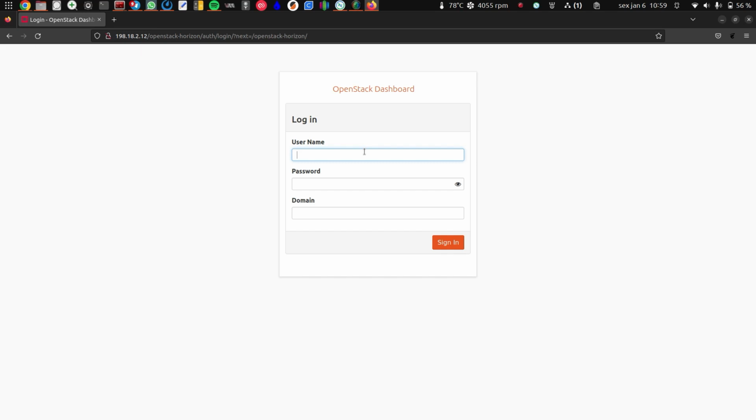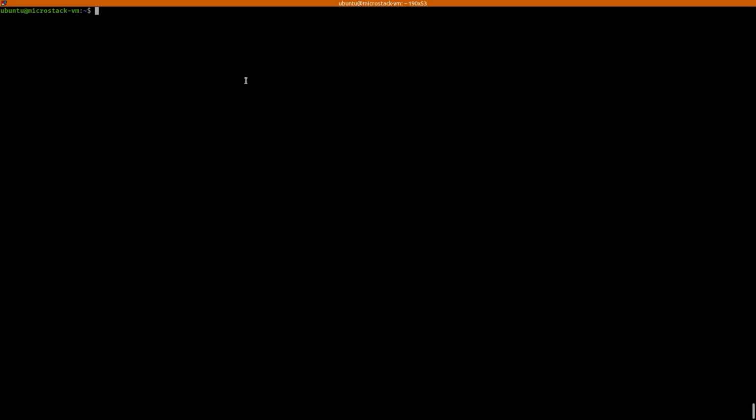You are welcome to do that, but I'll be using the command line for all my other tests, so I'll just switch back to the command line. Okay, so now that we have OpenStack installed, we have credentials to access that OpenStack. It's already configured. The network should be working, and the only thing that is left is we can go ahead and start using it, creating VMs and other stuff.